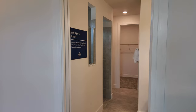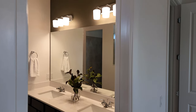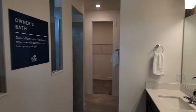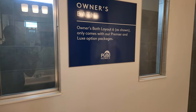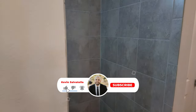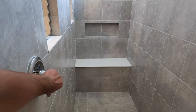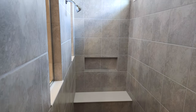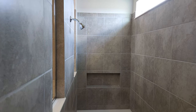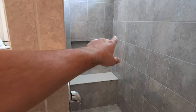And right over here, we have the master bathroom where you do get double sinks included, another green wall. And then this master shower is an upgrade, but it's huge. I like myself a big master shower, so this will definitely do the job for me. And it's nice too, because you could turn on your shower and not get hit by the cold water at all, because it'll turn on over there. I would turn it on for you, but there's no water yet. Remember, they didn't have a grand opening yet. And then they do put a little bench and a niche. Good spot to put your soap.